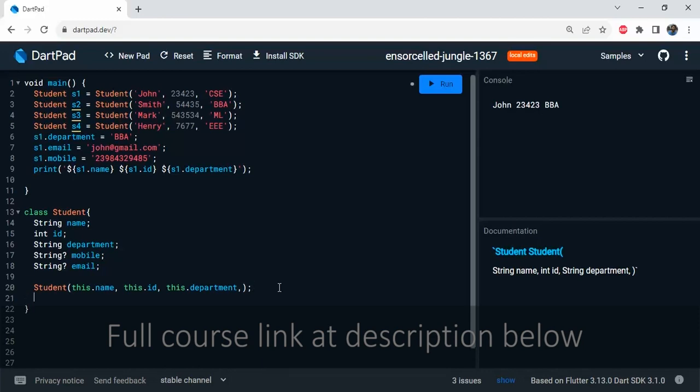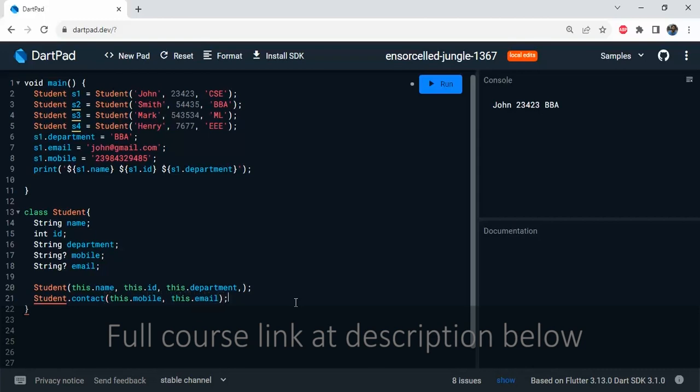For example, I can define a constructor something like that, Student, then dot, then I will provide a name, for example, contact, and inside this contact I will provide maybe the mobile number and email address. So this.mobile and this.email.